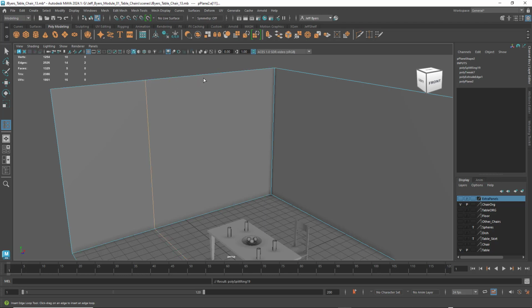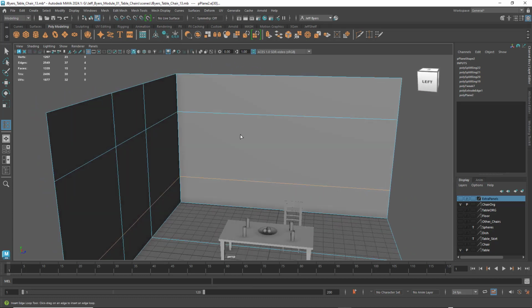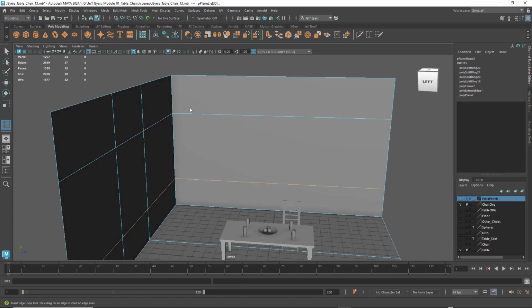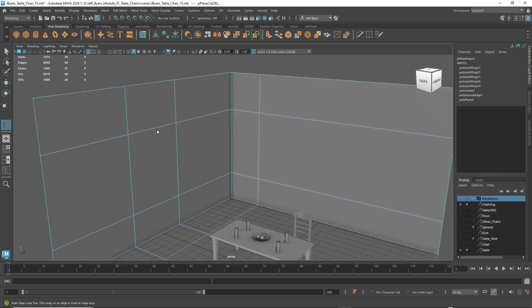Okay, and I'm going to do another line right here, another edge right there. I'm going to do one here, and I'm going to do one here, like that. I'm also going to do one on this wall as well. So I'm going to make this window a little bit closer to the wall edge right here. And I'm going to try to make them about the same width, right? So they look like they belong. Okay, there we go, like that. And then I'm going to make another one here and do the same kind of width here, like that. Great.